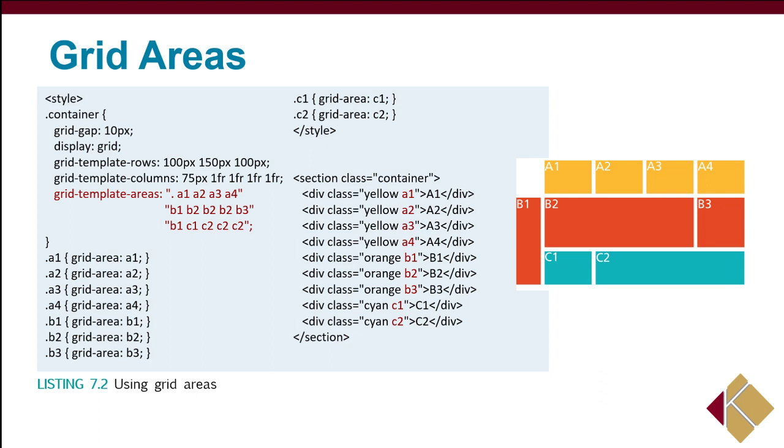And what they've done after they've set up their template is you set up grid areas to classes, and then you apply those classes to your divs. So you set up your template with your areas, and then you tell your classes what area is applied to what class, and then you tell your div what class to be. That's how they set the colors.